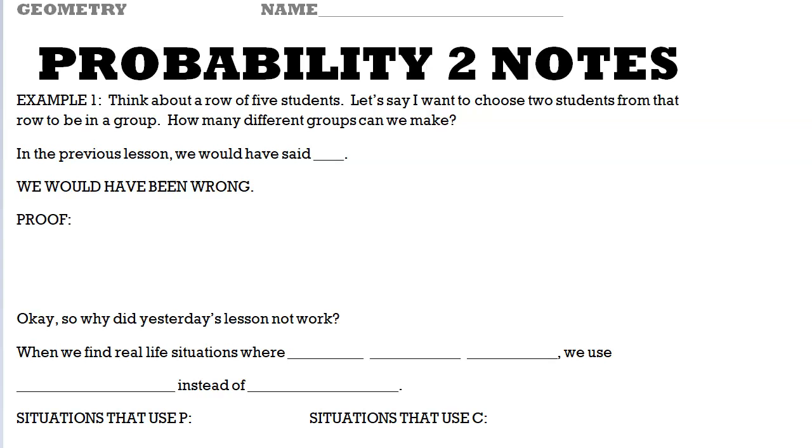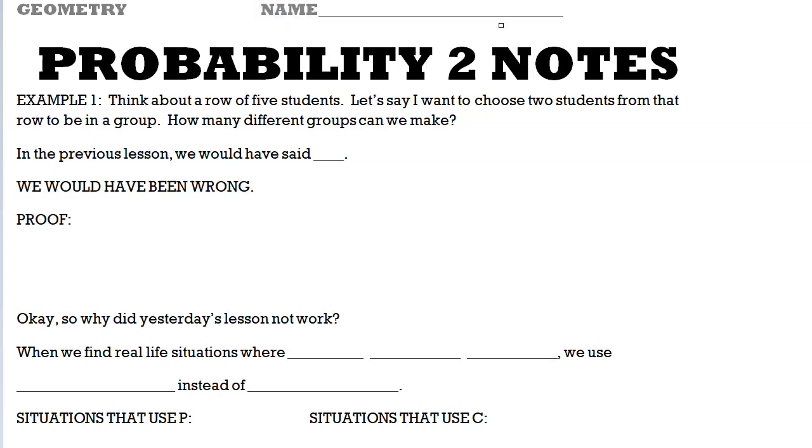Now, before we get going here, I want to make sure you know why we're doing probability. It doesn't really seem like a geometry concept. And it is and it isn't. I could show you how it relates to geometry. In fact, we'll get there toward the end. But really, to be completely honest, it's just something that the algebra teachers think that the geometry teachers are going to do. And it's something the geometry teachers think the algebra teachers are going to do. And then when it's all said and done, nobody knows what's going on, and it doesn't get done. So we're doing it here, and I think it will help us out.